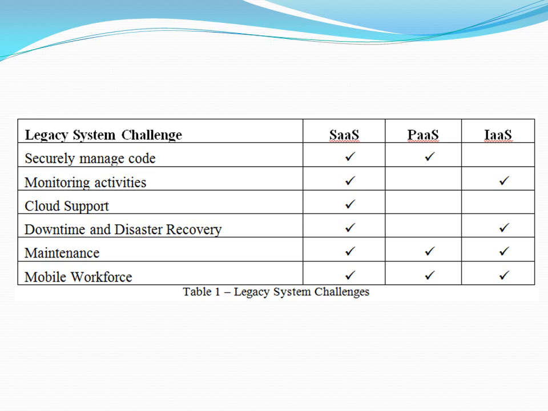You look at a different one such as downtime and disaster recovery. You'll notice that can be handled using software level and infrastructure level. So a lot of challenges have more than one solution, and there's a lot of overlap since most problems can be solved using a combination of services.